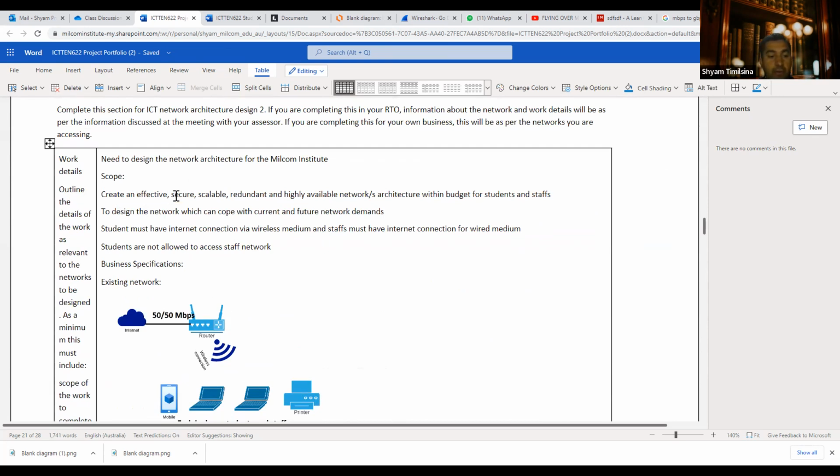In your network, you have used the firewall. That means all the internet traffic coming into the local area network will be filtered through the firewall, and all the traffic going out from the local area network to the internet will be filtered through the firewall. So you have used the firewall for security. And the other features that you have used in your design, maybe I'll copy and explain that answer.